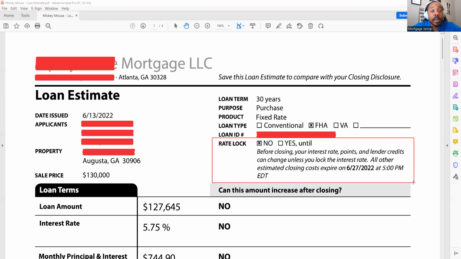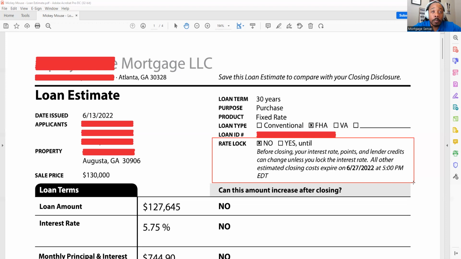Below that is your rate lock agreement. Now, this one right here is very, very important. Your rate lock agreement basically states whether your interest rate is locked in or not locked in according to the market movement. As you can see here, we are not officially locked in yet. We're waiting on a couple of things to get taken care of, but you want to make sure you know as soon as possible when your interest rate is locked in. That way your numbers are more fixed in.